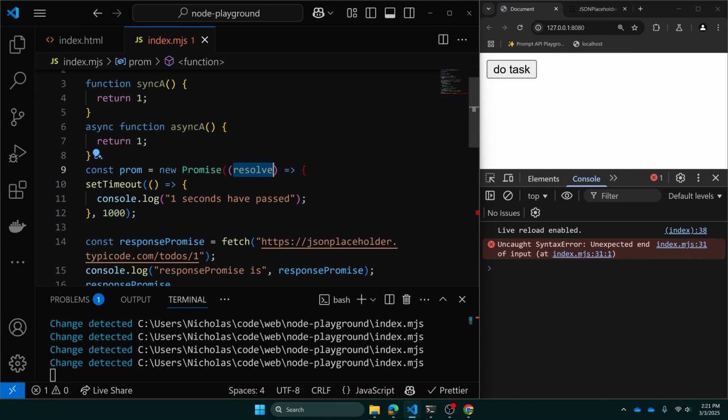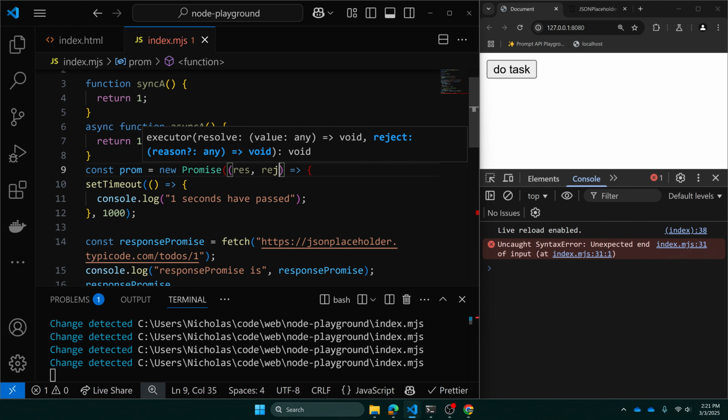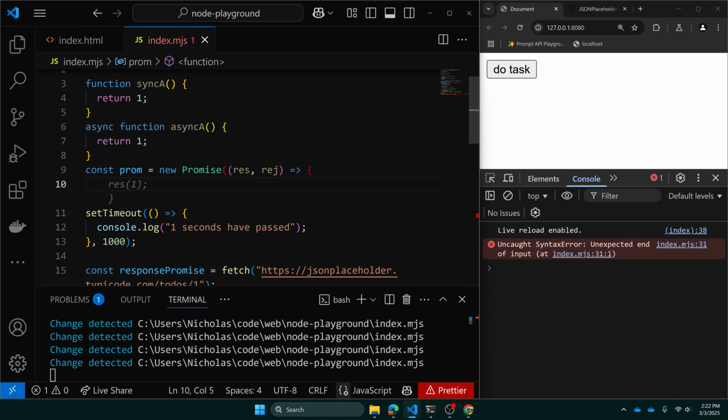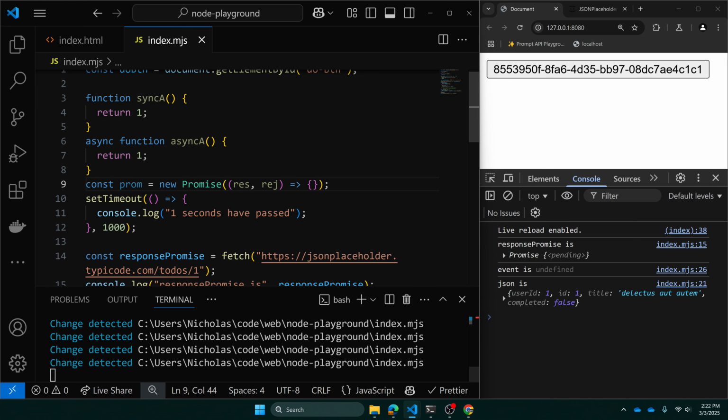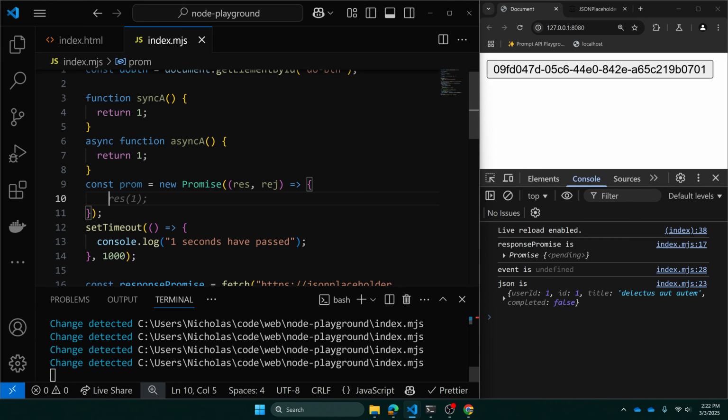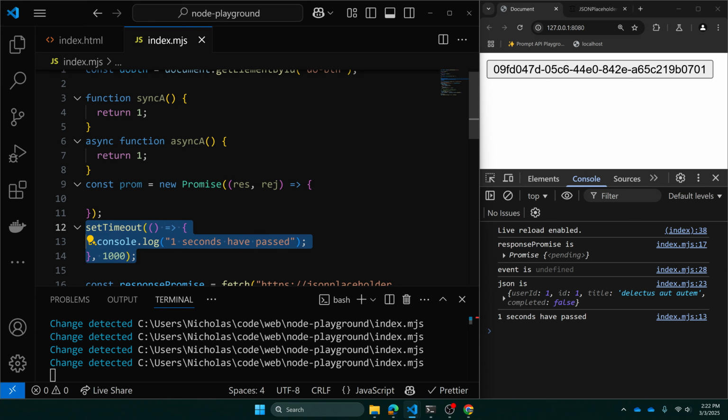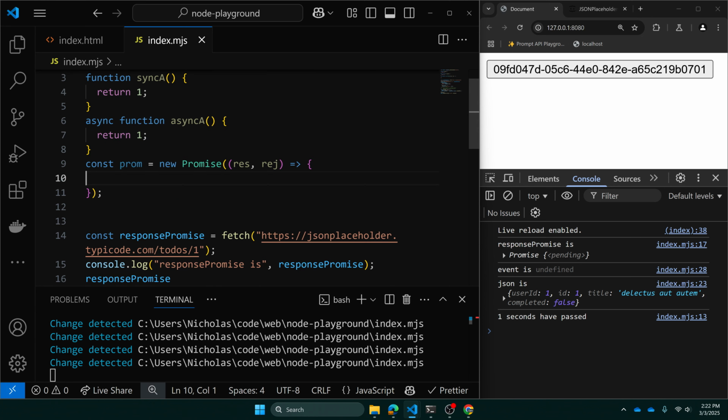So you would usually take these, and you can name them whatever you want, like res and rej, for example. You take those, and inside of your callback, then you'll do whatever you're going to do. And this could be synchronous code. And then whenever that synchronous code encounters something that it wants to return as the value of the promise, then you just simply call res with the value that you want to return. So it may be confusing, but it'll start to make sense as you do it more.